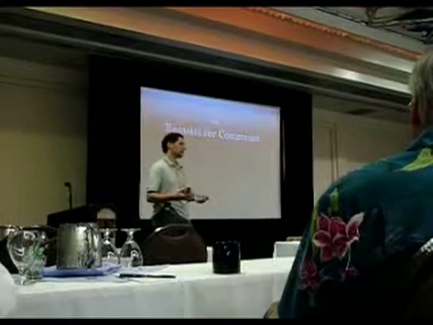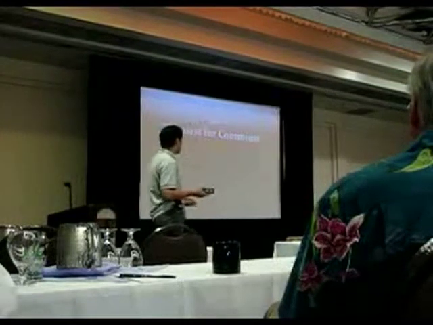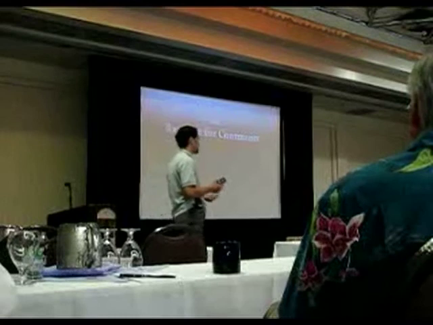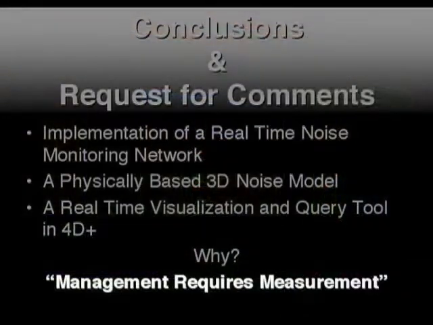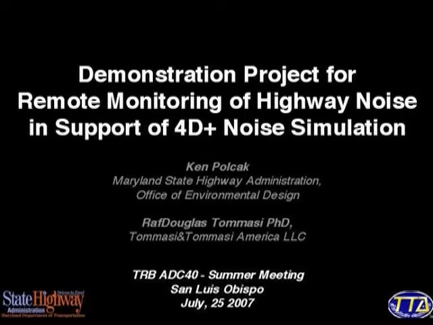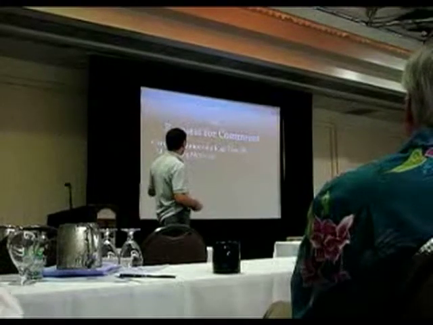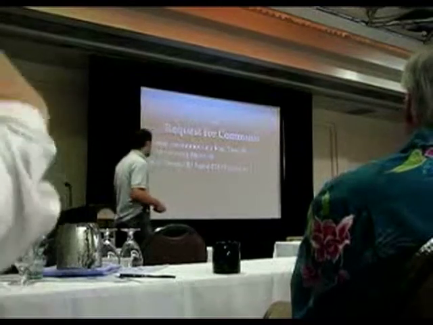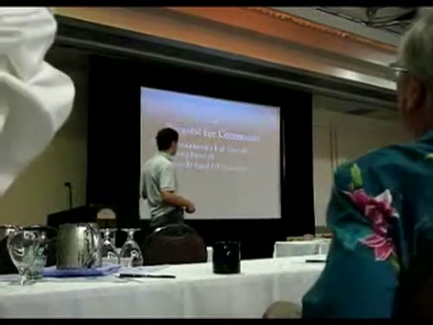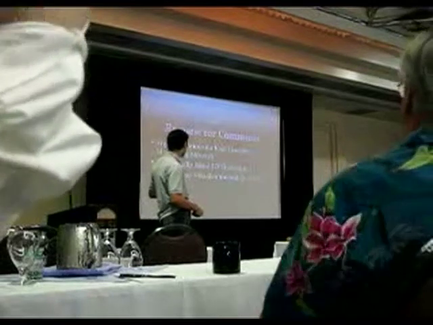And if yes, do you think it will have the same impact that the 2D maps or the 2D contours had in the 80s on the population or on the understanding of social community, noise, and so on? So what we saw here was the implementation of real-time noise monitoring, physically based 3D noise monitoring, and 4D plus, let's say.